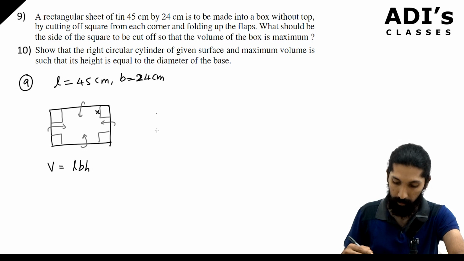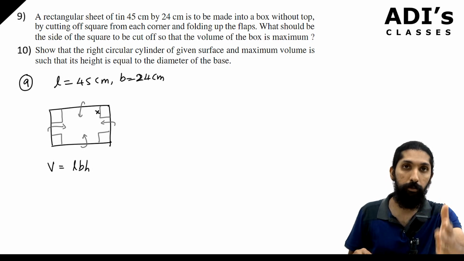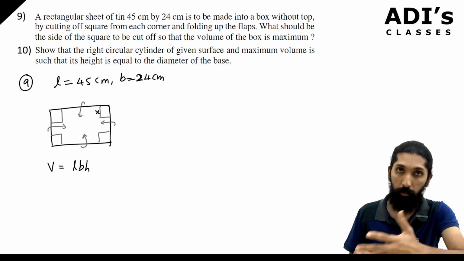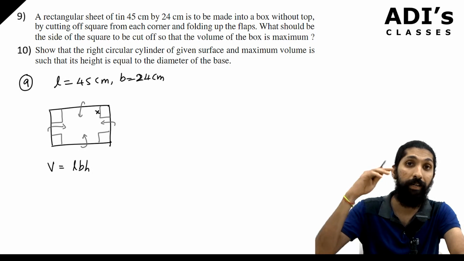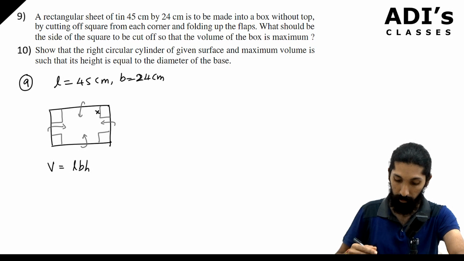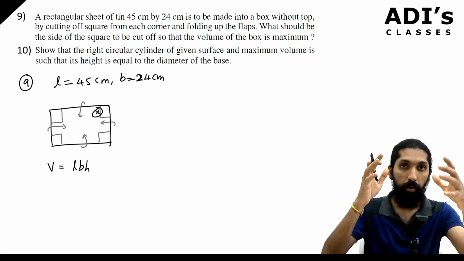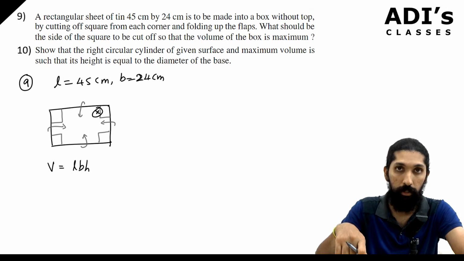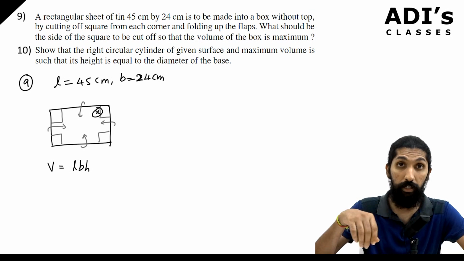Now, let's try to understand that when you have L into B into H, what is the height, what is the length, what is the breadth. We'll get it in terms of x. That's all. Alright, see here, if this is x, try to visualize this one. Let's make this a little easier for you guys.